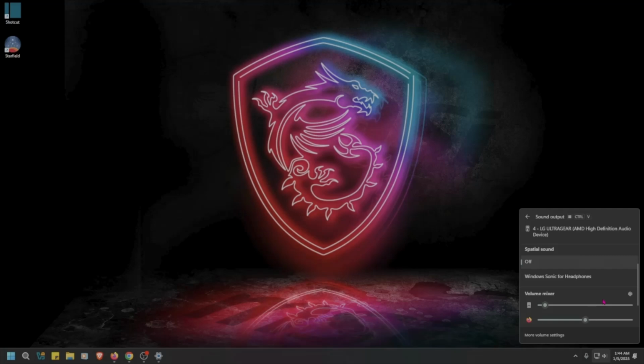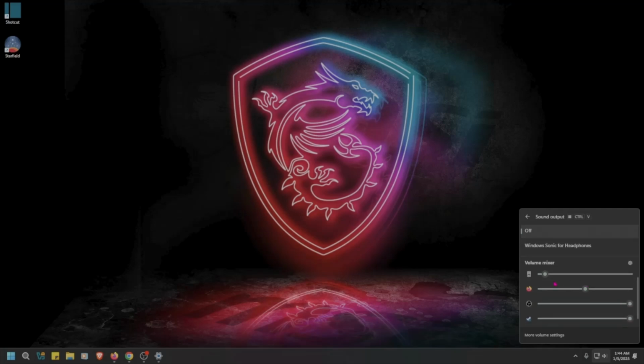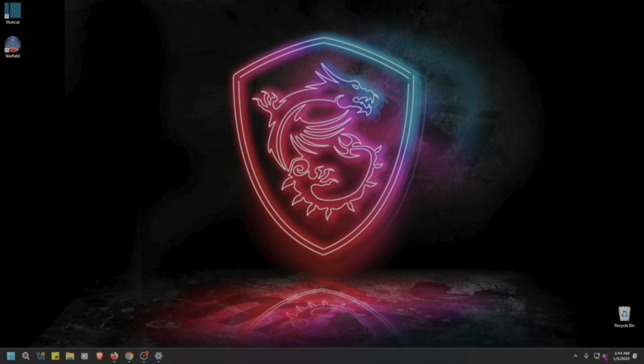Now, the volume mixer is something else, where you'll see here, this is the system sounds, like your dings and whatever, right? Here's Mozilla, because it's open with YouTube sitting on the page. You have how loud the browser itself is, which is separate from the volume of the main volume, meaning this.